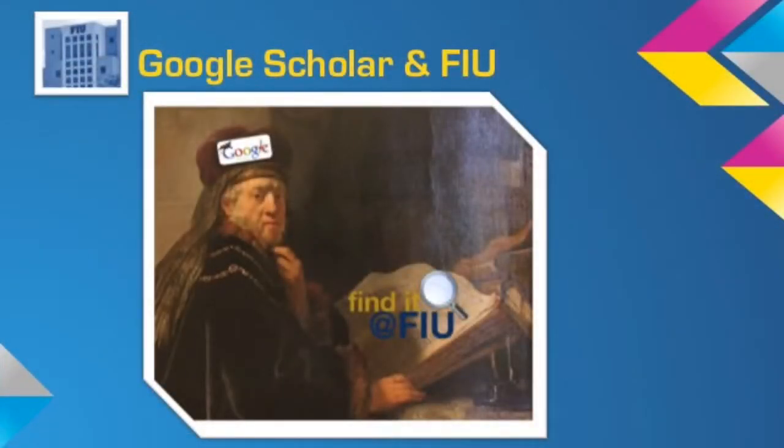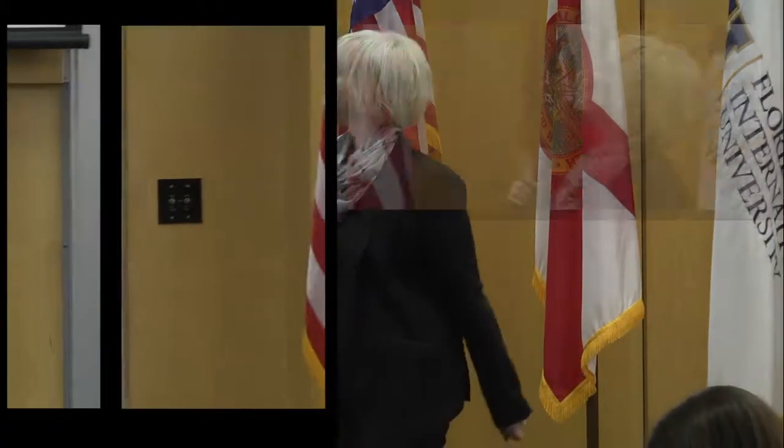So I know a lot of students and faculty members use Google Scholar to find articles. A lot of times it might be easier to search within Google Scholar than it is to search some of the databases. So I'm going to show you how to link your Google Scholar account to the Find It at FIU. So any available articles that we have in our databases, you'll have access to them. And you won't have to pay the $35 that Sage is offering for the article. Okay, so we'll make it quick.